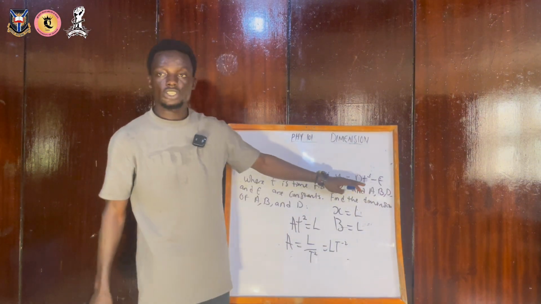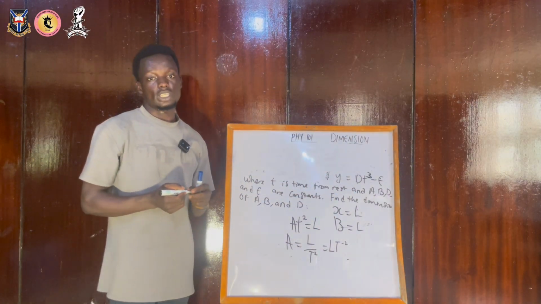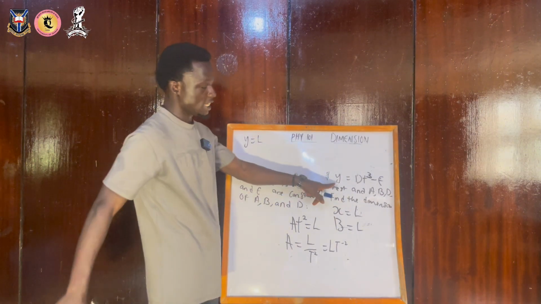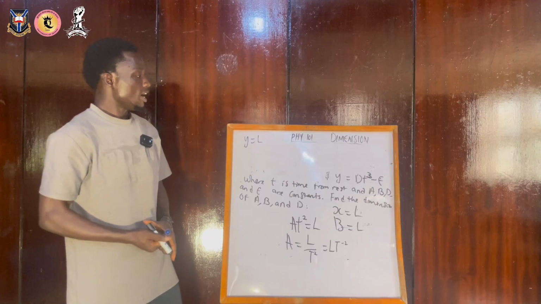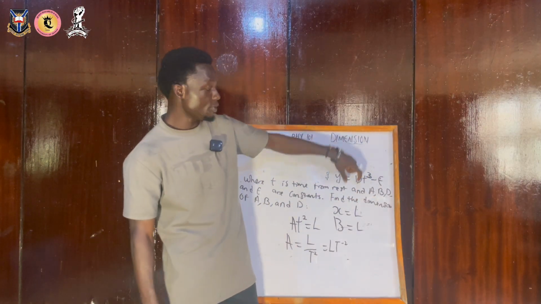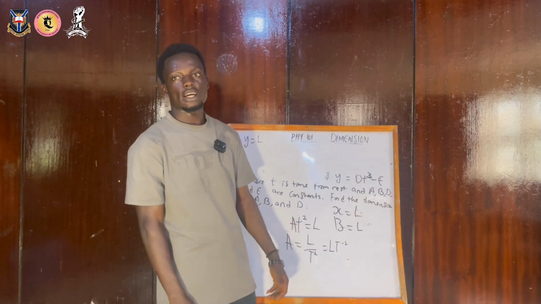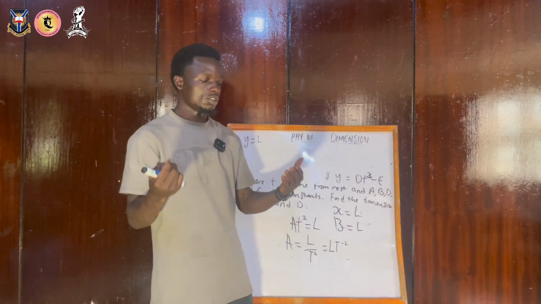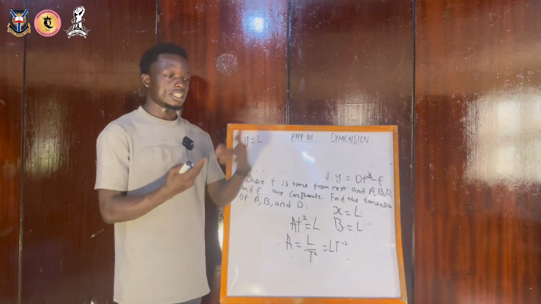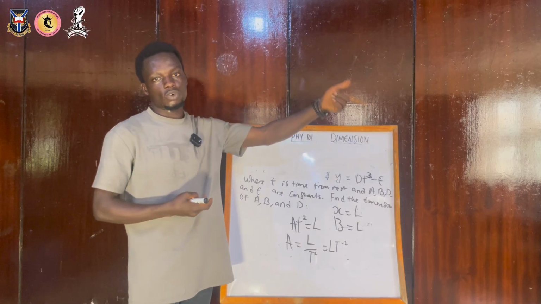Now, the second expression here is Y equals dt cube minus E. Don't forget, this Y is also a displacement, which means it's going to have a dimension of L. And for us to be able to subtract E from dt cube, that means E and dt cube have the same dimension. Are we together? They are homogeneous. And for them to be equal to Y, that means Y also has the same dimension as them. Like you cannot subtract acceleration from force. Are we together? And if you are adding two forces together, the answer you are going to get will still give you force. So adding two quantities together is going to give you the same quantity as an answer.